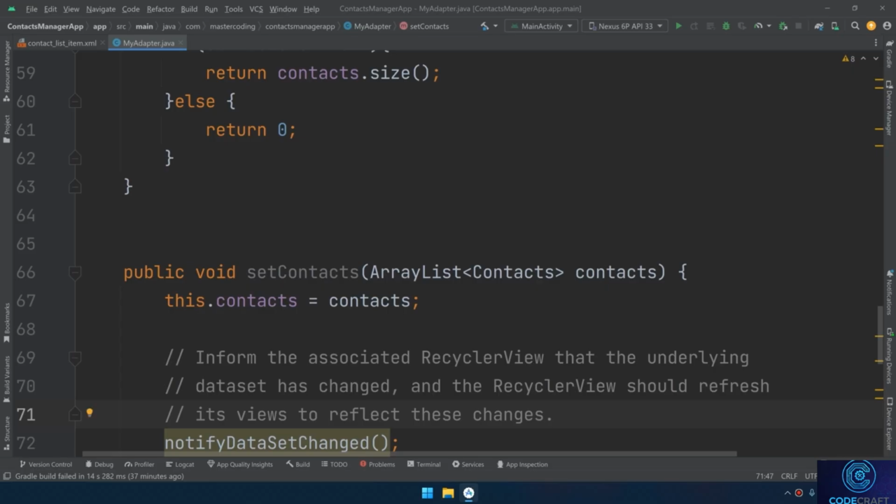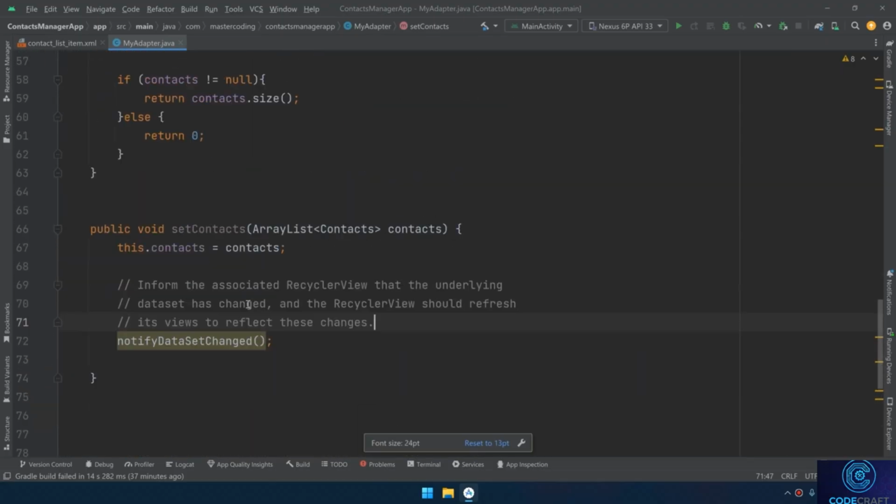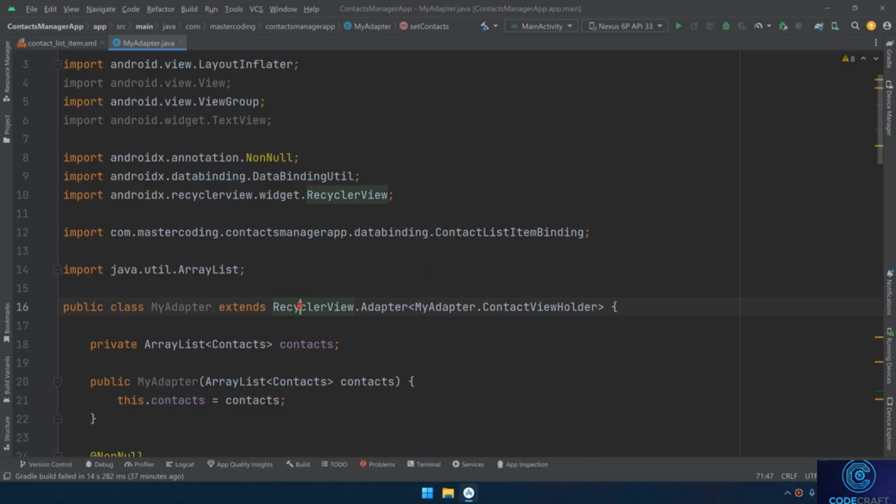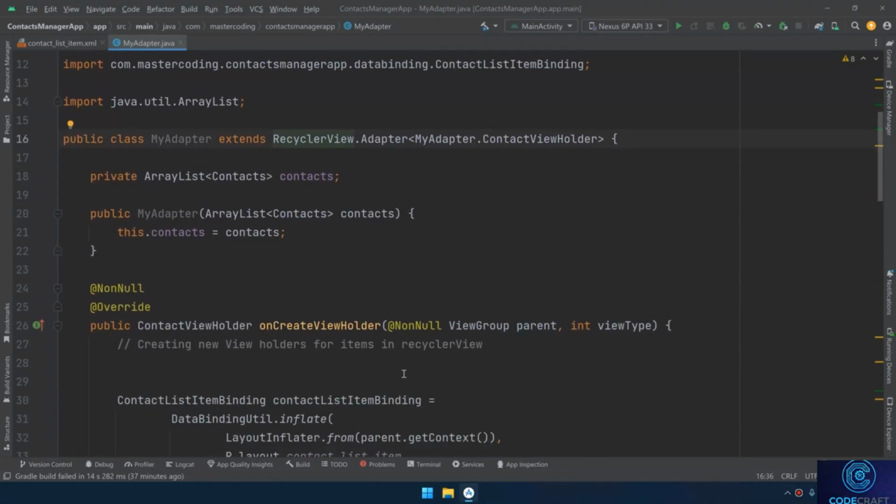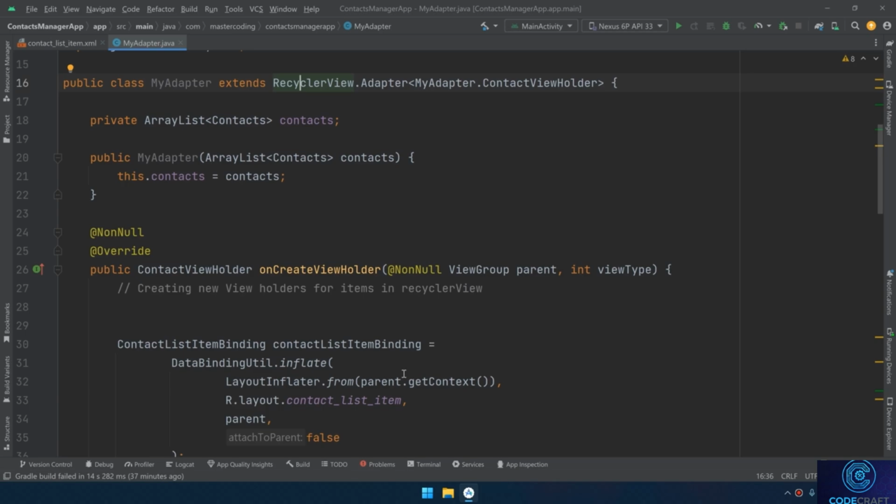You typically call the notifyDataSetChanged method after making changes to the data source that the RecyclerView is displaying. So this is our adapter class that extends from RecyclerView.Adapter, and we learned about how to use data binding with the RecyclerView.